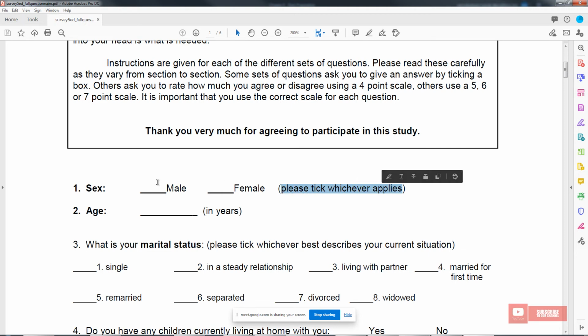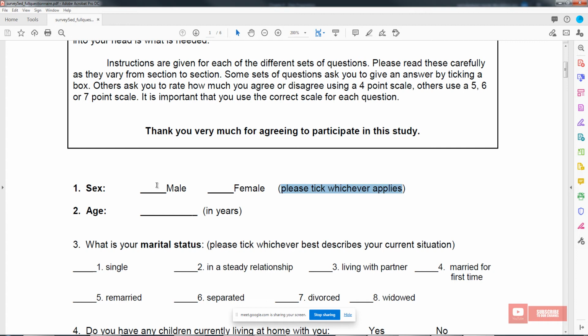The male respondent will tick on male. So how are you going to code this? In SPSS or computer software, you're going to code this as either 1, 2 or 0, 1, right? So you need to decide what value of coding you want to use.